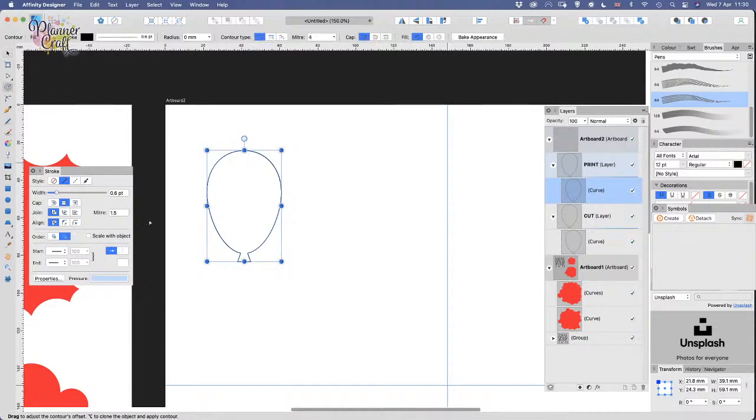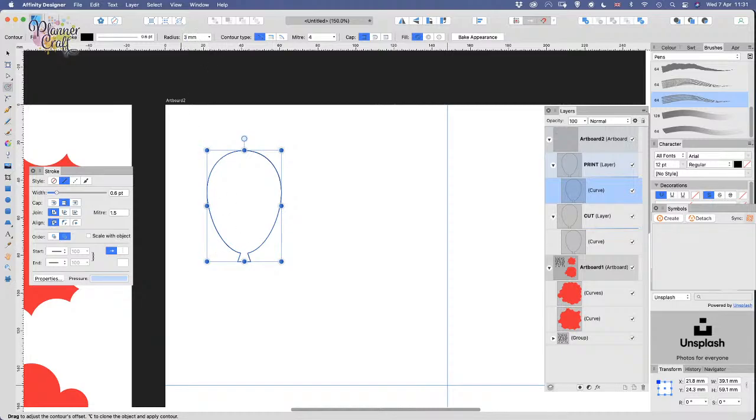Okay, so with our shape selected, we're going to go to our contour tool. Now, if you don't have a contour tool, it's probably going to be known as offset path in Illustrator, for example, or offset or contour in other software. And it's basically where we're expanding our shape a regular amount all the way around. So at the moment, you can see that it says radius is 0, which means basically it's staying as is.